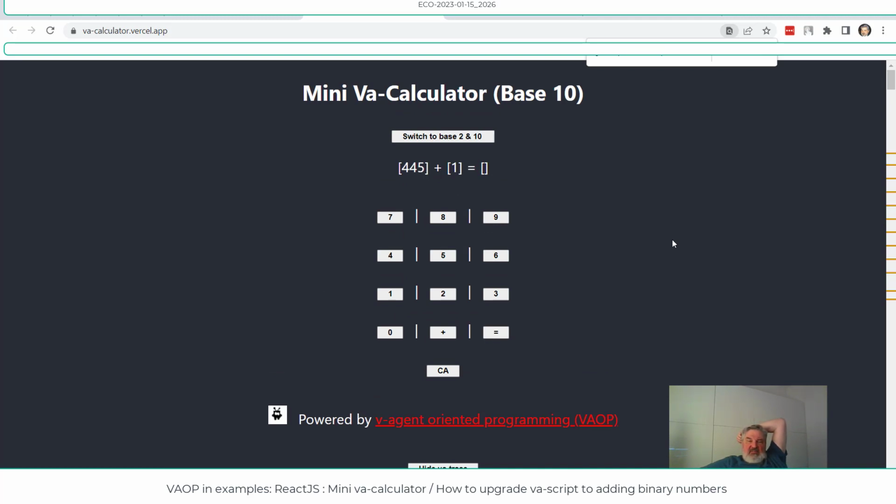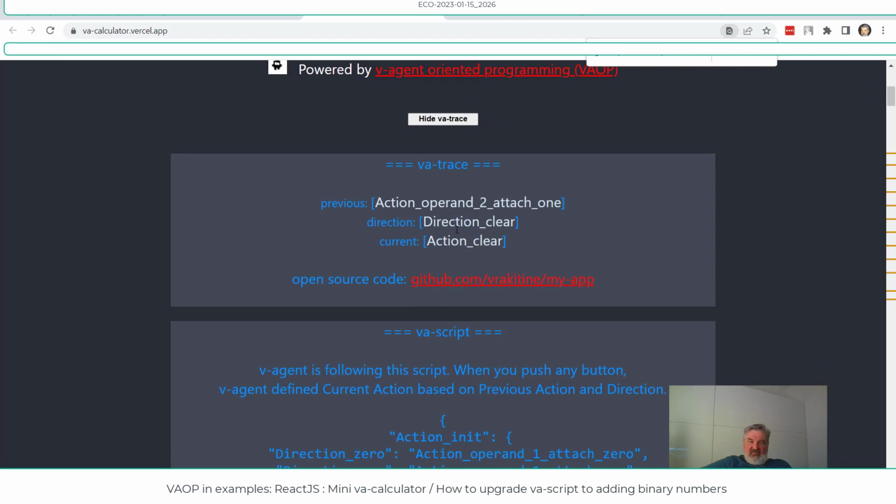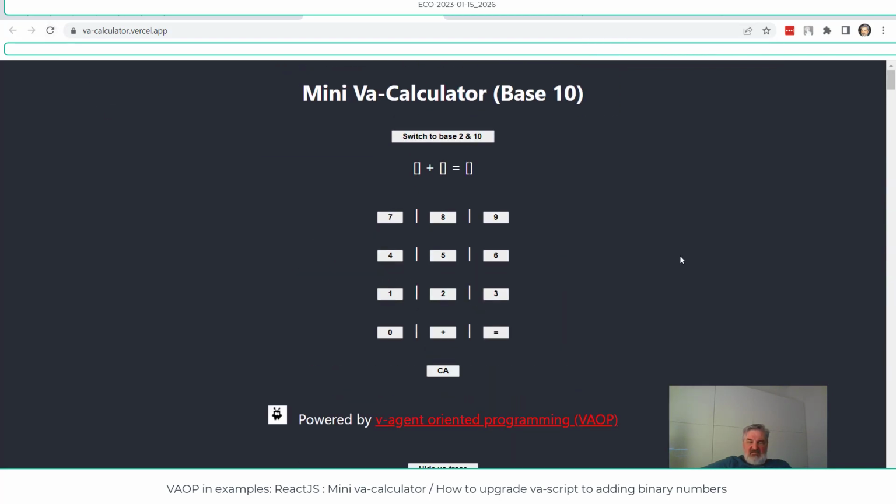But he asked me, he needs to show his student how to add binary numbers. And my suggestion was the next algorithm. If you make a clear or init, if it was clear, then action clear. If you restart, it will be init. Okay, init. And it works this way: if you push 0, for example, as the first number of the first operand, you start to treat everything as binary, but that does not happen. You see, C4 is working in the same way.